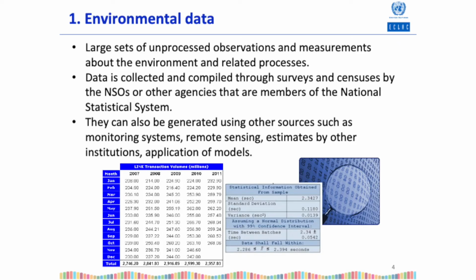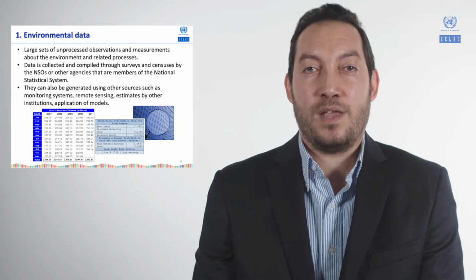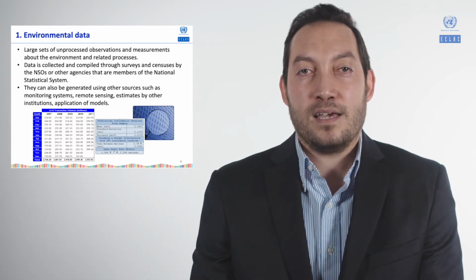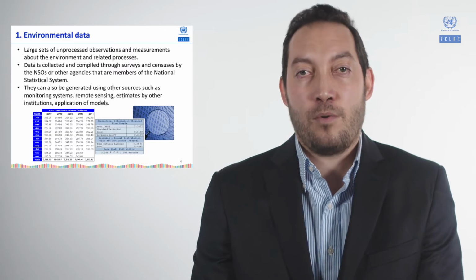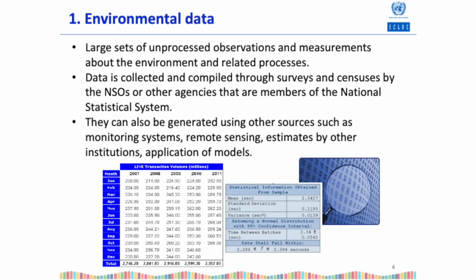So, to define with a little more accuracy these three elements that we saw within the stage of statistical processing, I will explain to you what the data, the statistics and the indicators are. Let's start with the data. Data is the representation of a variable that can be quantitative or qualitative, that indicates a value that is assigned to things and is represented through a sequence of symbols, numbers, or letters. The data describe empirical facts. Therefore, environmental data are a set of observations and measures on aspects of the environment. A data by itself does not constitute information. It is the processing of the data, as we have already seen, that provides us with information.